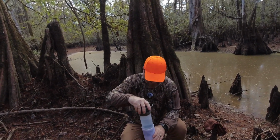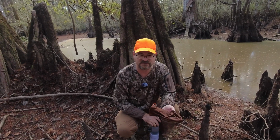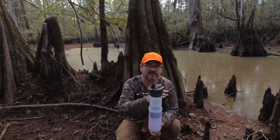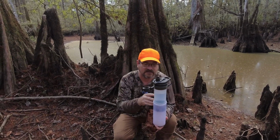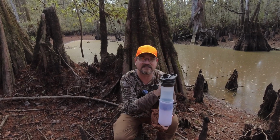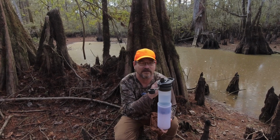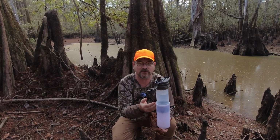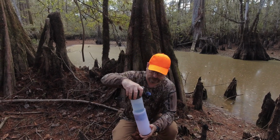And then what this bag is doing is just saving your filter, because you could have just gone out there, scooped it up, and filtered it in an emergency. If you needed some water right then and there, you could have done that. But what that bag does is it gets all the nasty, the leaves, the tadpoles, all the extracurricular activities out of the water, and it allows you to save that filter, because that filter is only good for 250 presses.